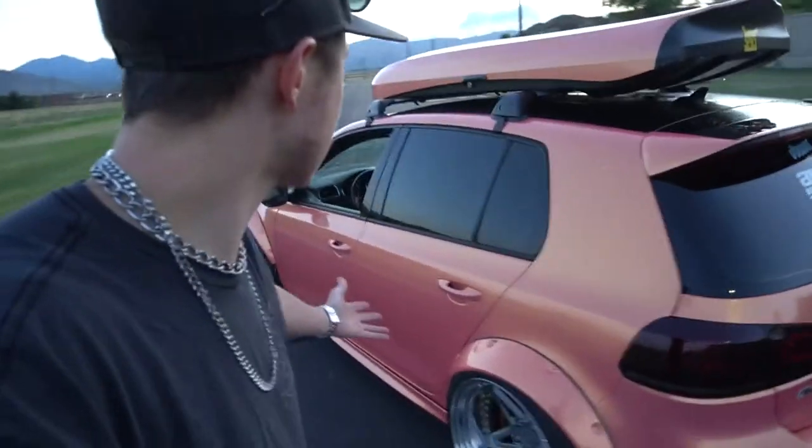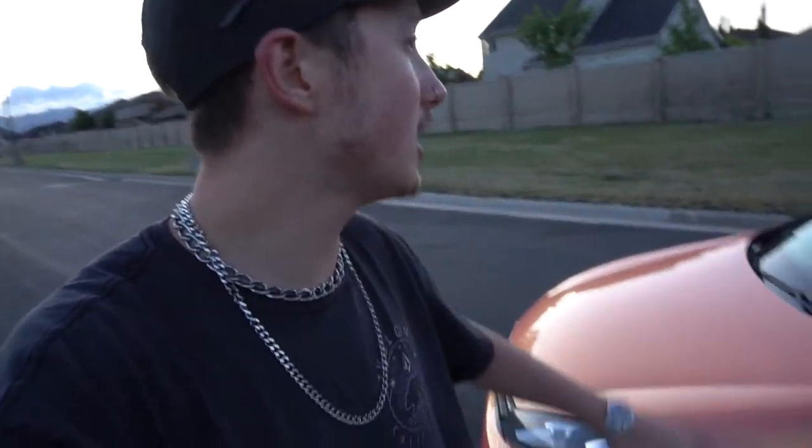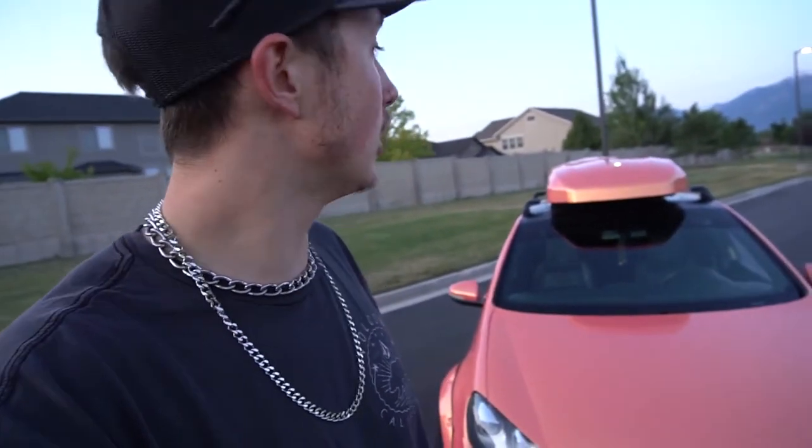And that pretty much covers it, guys. I think it turned out really great. Really love the look. The wrap looks amazing. So great. Just changes colors in all different lights. But that's pretty much it. We got the build all up and complete up to the wrap. Now we'll just chill for a bit and plan out all the power mods, which are gonna be coming to the channel very soon.